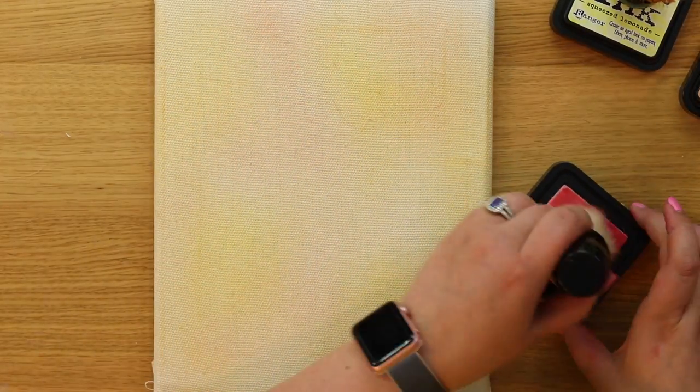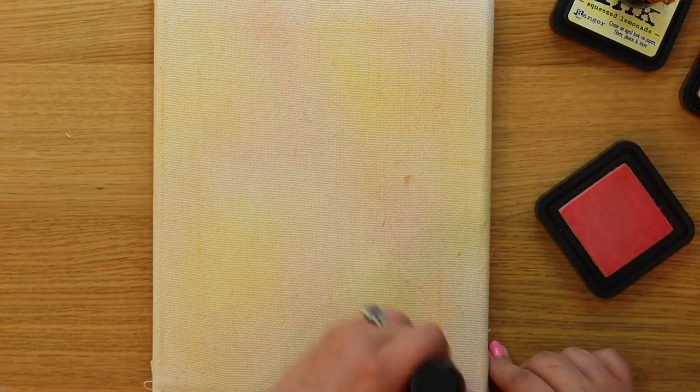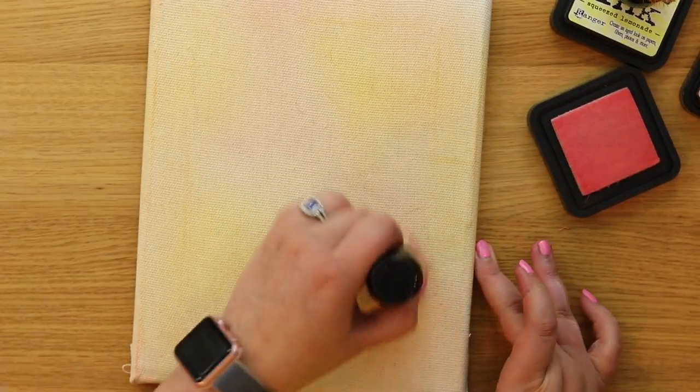Tilly's walls are going to be pink, and I want to bring that out when I hang it on her wall, as this is for her bedroom. A little mummy-made project for her. So I hope she'll be pleased with that. Now I'm going to start working through my colours. I'll play a little bit of music, and then as we start to add some of the final touches, I'll come back and explain what I'm doing.